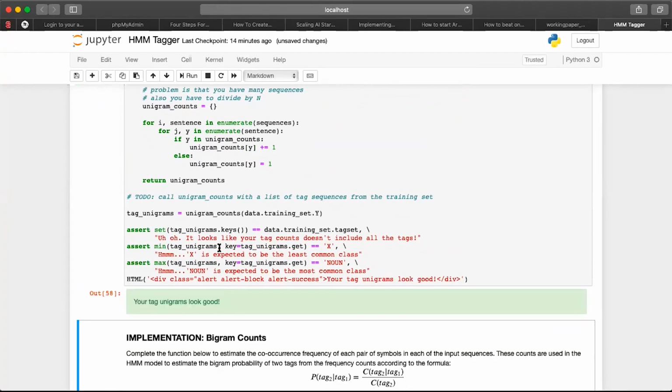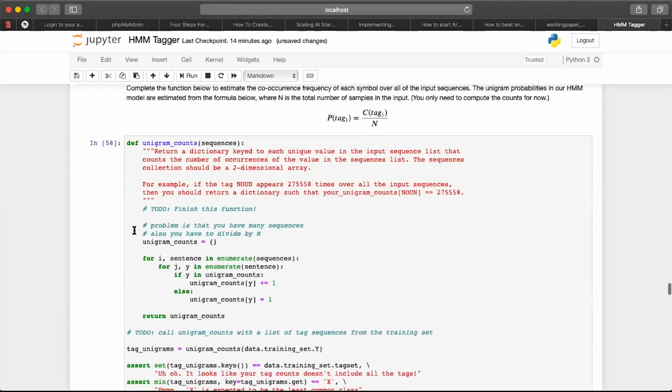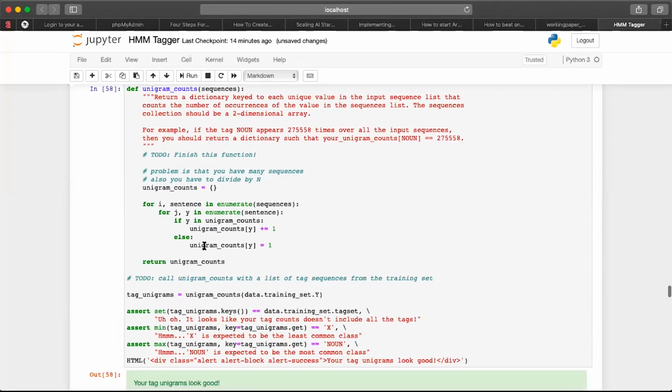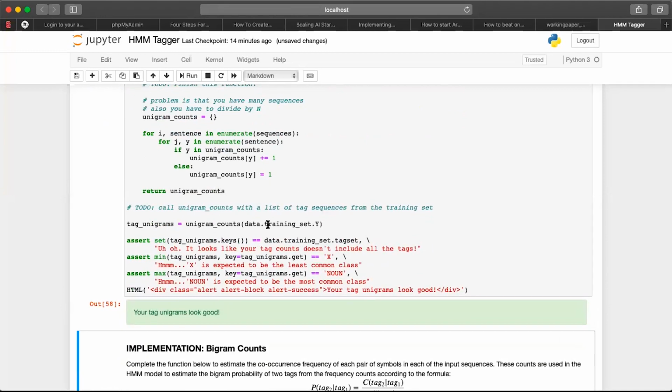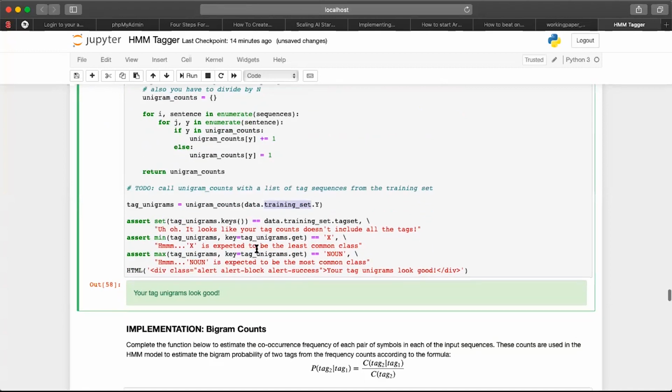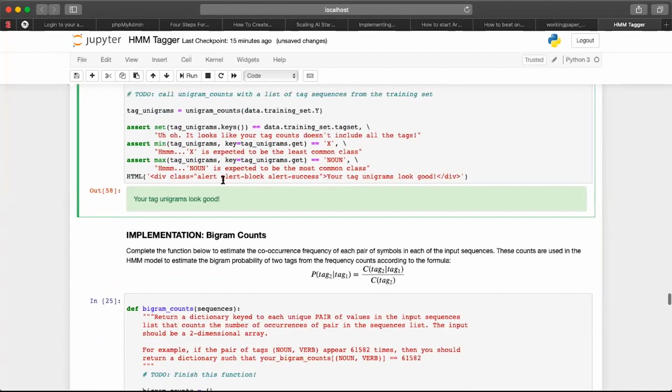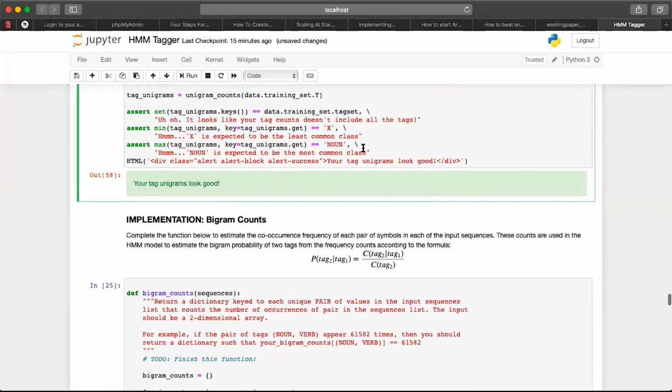If we try to run this sentence, we see that the unigram counts function has worked out well for us, because what we're doing is we take all of the labels from the training set and we just count the number of observations in this. So for each label, we add a value if it comes into our sentence. This is something that we built in our earlier presentation when a noun was mentioned once, and if you remember the sentence, that had Mary will see Jane, and so on and so forth. So this is what we're doing in the unigram space of things.